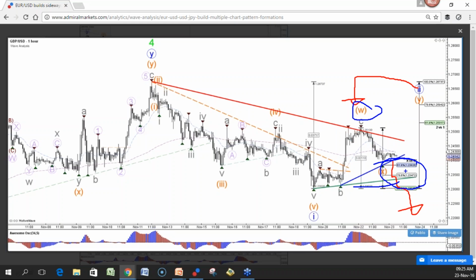If price respects those levels, then it will get confirmed, and I would expect the WXY orange for a blue 2. In that case, the complex correction could eventually break above the red, and we might see a move up to the 61.8 or 78.6 fib. I would expect then a turnaround at those fibs for wave 2. Wave 2 would be invalidated if it pushes obviously above this 100 fib level. So that's where you get the invalidations and confirmations.